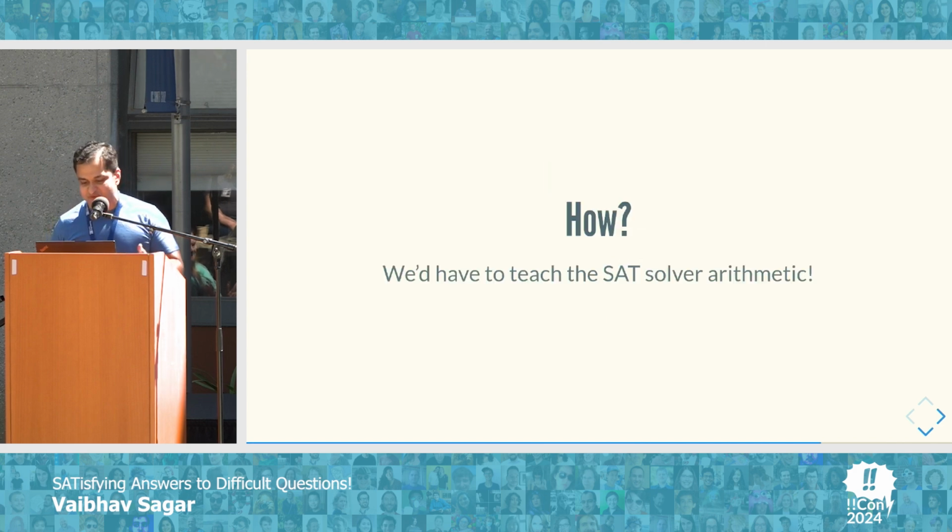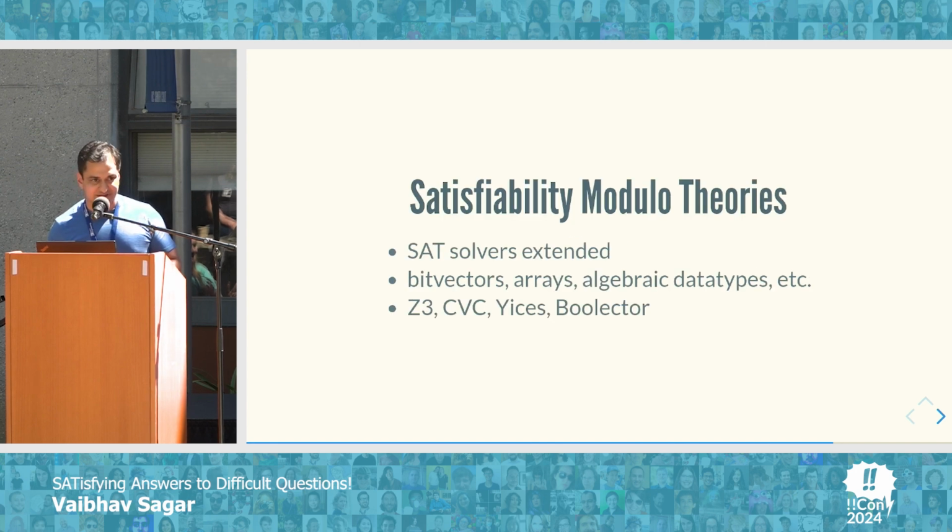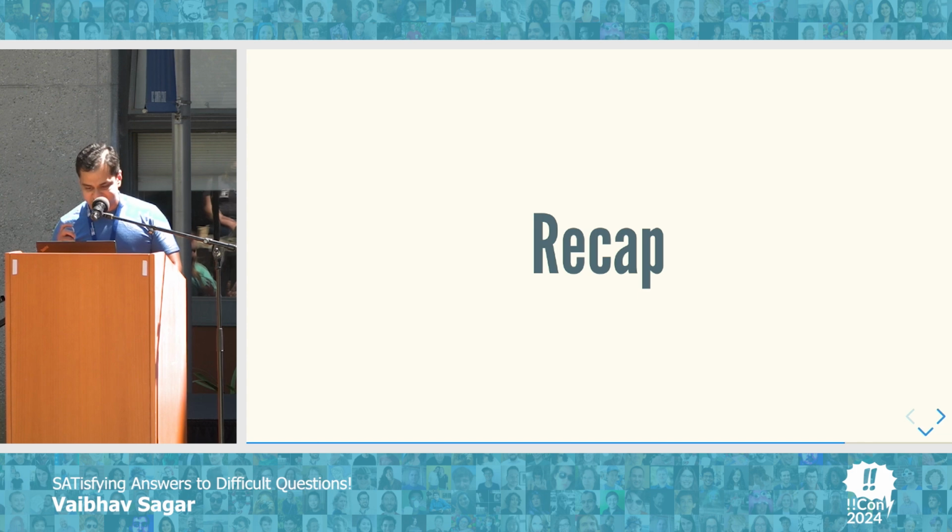And fortunately, a bunch of people have already gone ahead and done this. This is called an SMT solver, and these are satisfiability modulo theories solvers. So it just means satisfiability plus theories. A theory is like a theory of bit vectors, a theory of arrays, or a theory of algebraic data types that you can express your problem in terms of. And I think the most well-known example of an SMT solver is called Z3, but others include CVC, Yices, Boolector, etc.